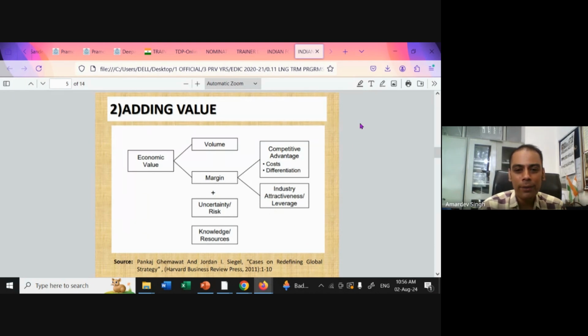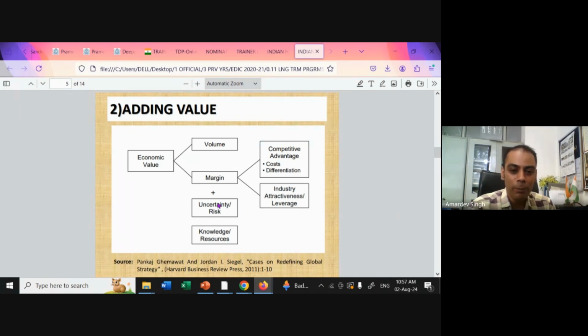But at the same time, there is another factor, that is competitive advantage. When we say competitive advantage, it can be built upon other factors also, that are costs and differentiation. Costs and differentiation. And based on cost, there are further two strategies. Based on differentiation, there are further two strategies. अभी हम उसको डिस्कस करेंगे इन अपकमिंग स्लाइड्स. बट उससे पहले हम ये दो फैक्टर्स पे भी बात करते हैं.